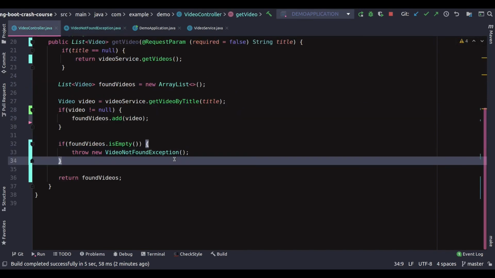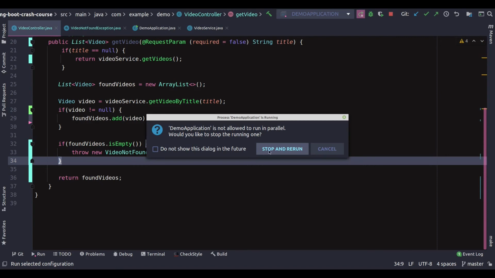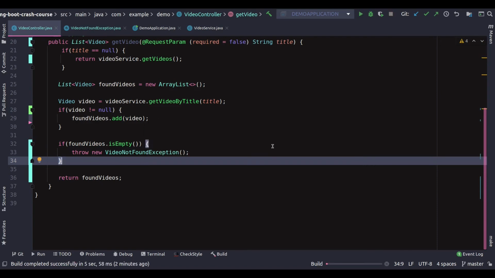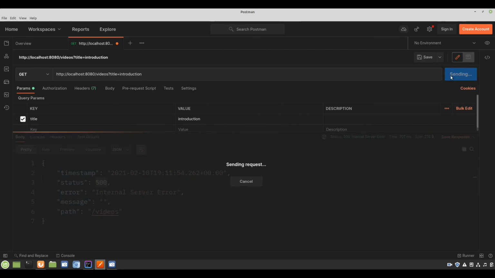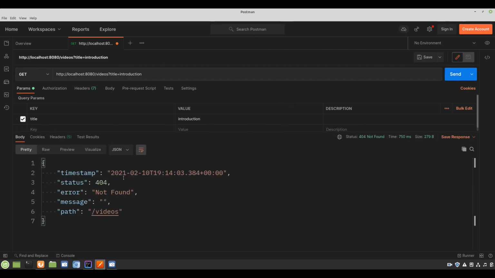So if we go back here, this is fine. Let me rerun the application again. Now since the application is running, let's go back to Postman, and instead of internal server error 500 I should see 404 not found. Let's hit again. So you can see 404 not found. That's great, right?